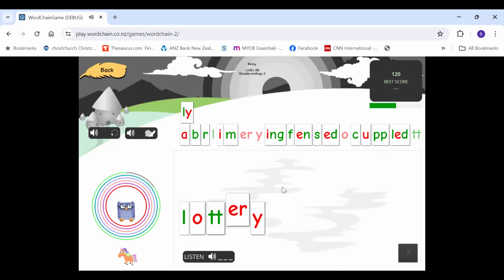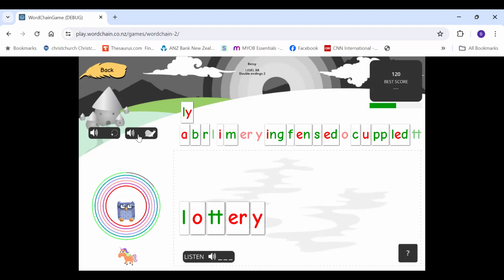O, p, e, lottery, change to battery. You will notice that I'm starting partway through this chain because this is how far I got last time. So it's opening up where I left off.